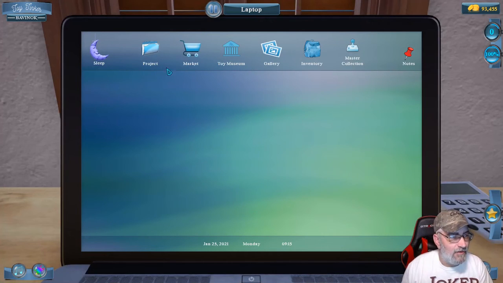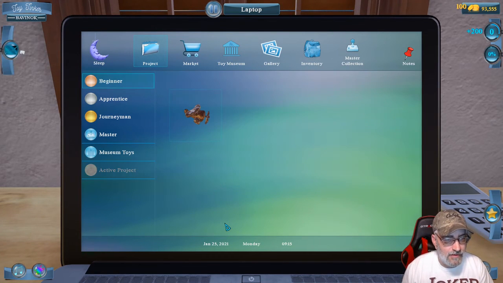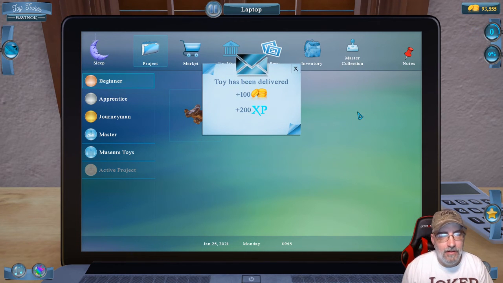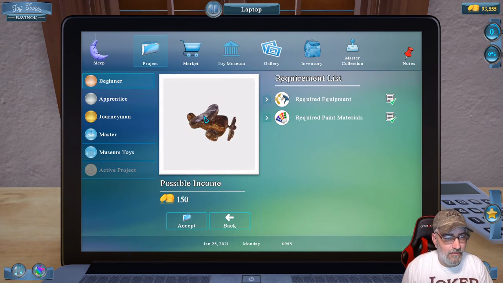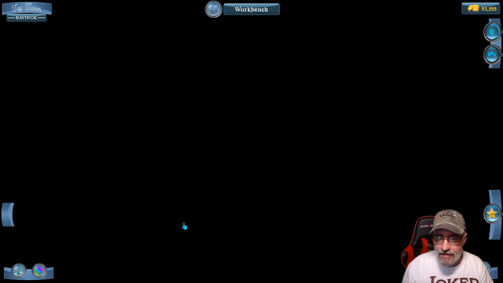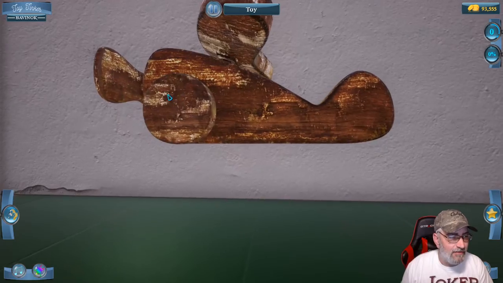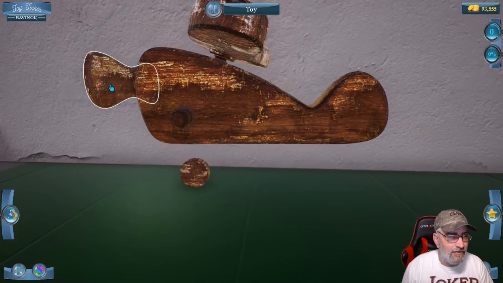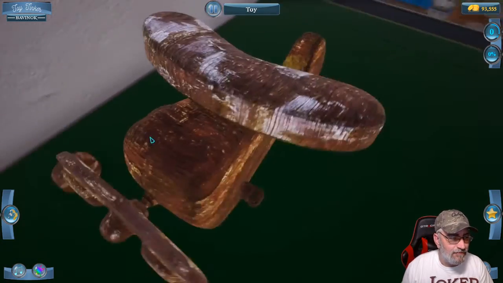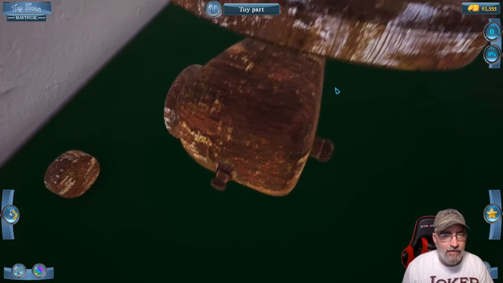We need to go to the laptop. And deliver. Yay! So we made a little money. Let's go ahead and accept the plane now that we bought everything. And we'll start stripping it down. It's actually really enjoyable as you keep progressing. Very enjoyable.